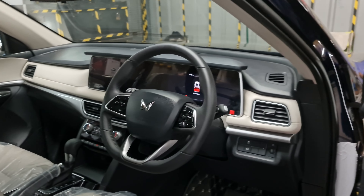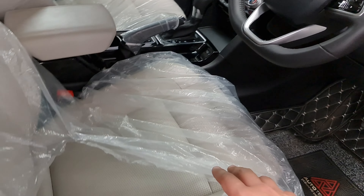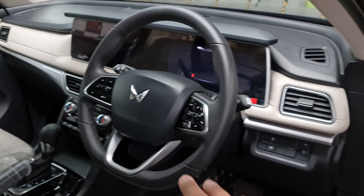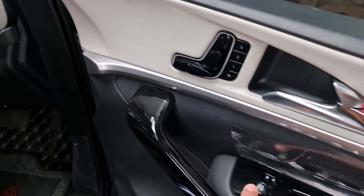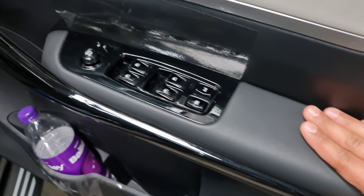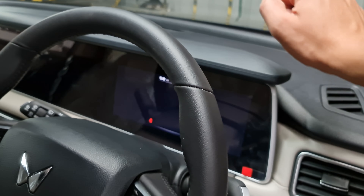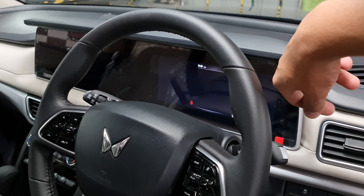The insides feel like a German car because they feel nothing like a Mahindra. Mahindra has gone a long way in changing everything inside — it feels premium. When you open the car, the seat pretty much slides back all the way, and when you sit, you come back into position, which is a great feature for entry and exit. You've got memory seats and all your door controls right here. The piano black finish is really nice, and even the leather pads feel very soft and good.